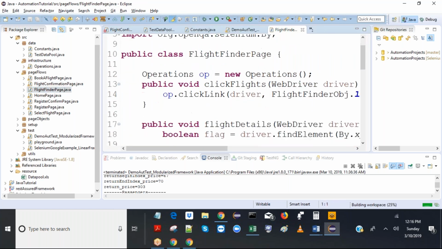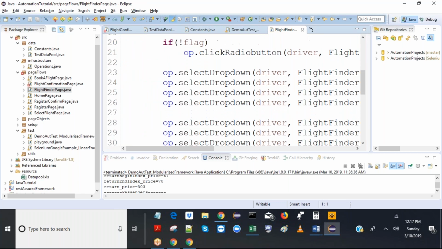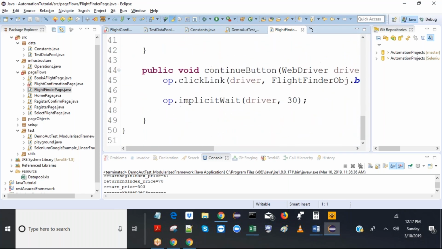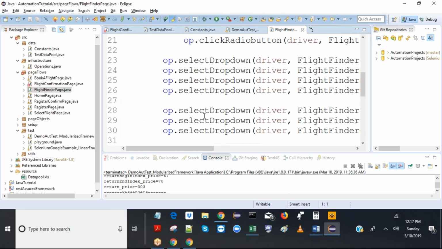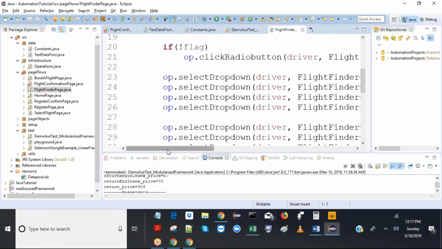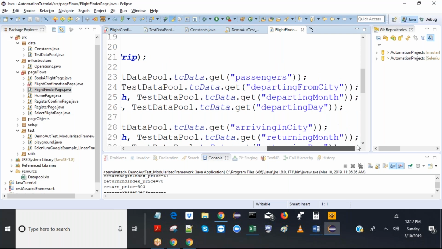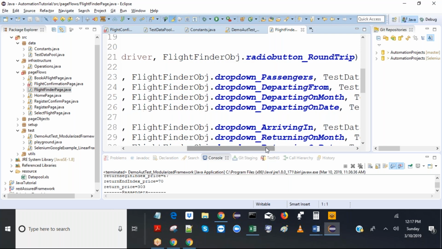Flight finder page. Not this one. Select drop downs, all the drop downs are there. Flight page probably has it. Flight page. Okay, select flight page.